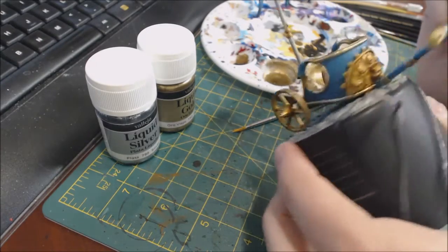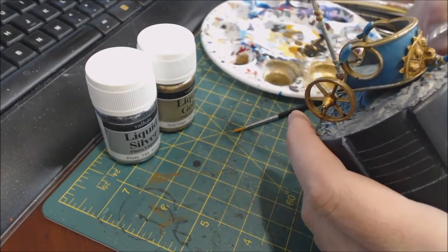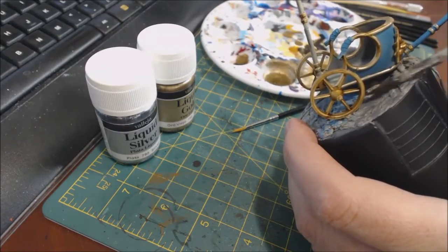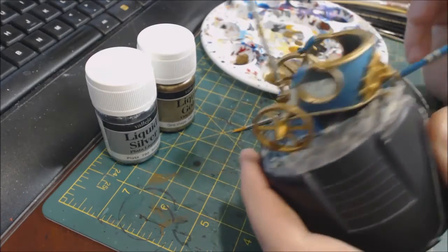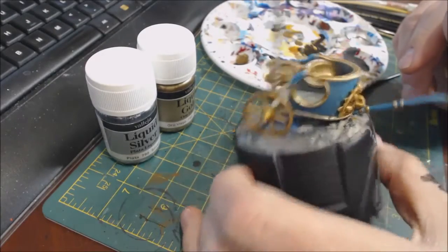Okay, so there we go. I'll get the front of the wheel a little more. The wheels are really a great example here, probably the best thing that's going to show this off on this model, because they're round and they're obviously going to interact with the light in interesting ways. Okay. So, there we go.